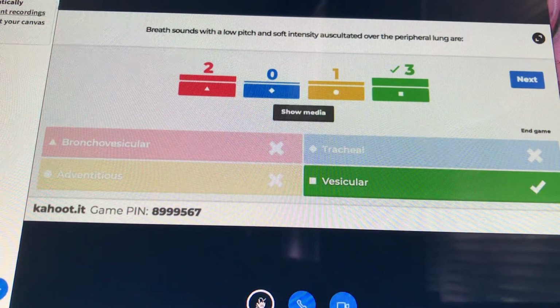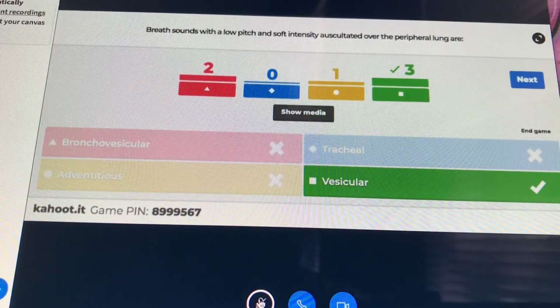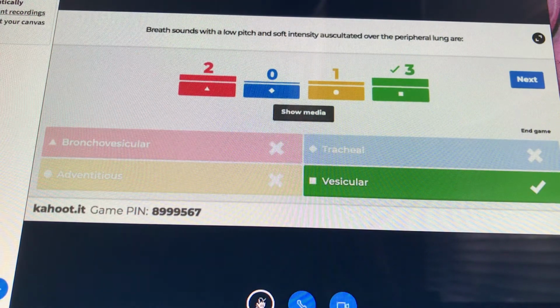What are adventitious breath sounds? Your abnormal breath sounds. Right. So that's not necessarily talking about the location. Also, typically when we talk about vesicular breath sounds, we know where you should hear them. So those terms, when we use them in the clinical setting at least, refer more to what type of breath sound we're hearing as opposed to where.